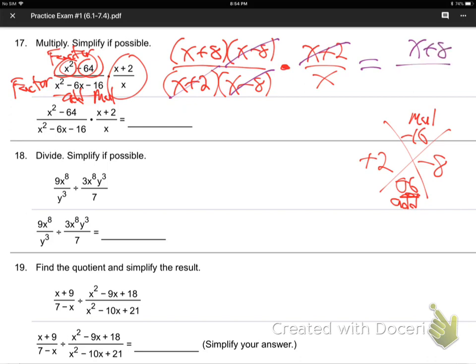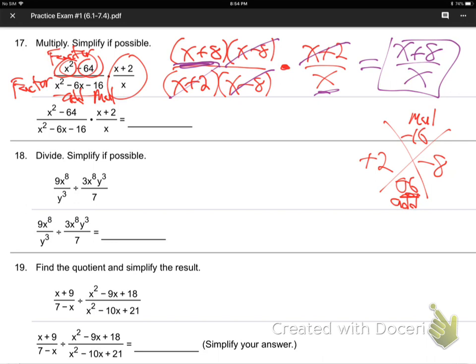Just x plus 8 on the top, this right here, and regular x on the bottom. Can I cancel those x's? No way, because that's a glued package on the top, right? Pluses and minuses make this a glued package, which means you buy all of it or you buy none of it. It's all or nothing. We put it back the way it was. So that's as far as we can go. We cannot cancel anything because the top is a package, all or nothing. We can't take it all, so we take nothing. That's as far as it goes.